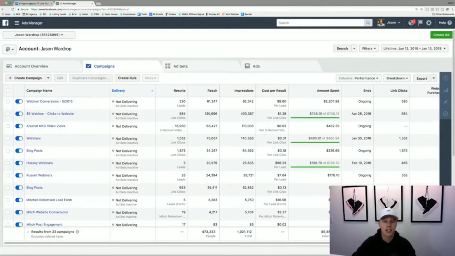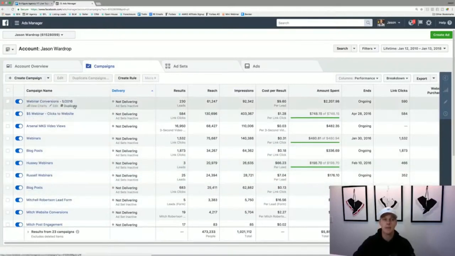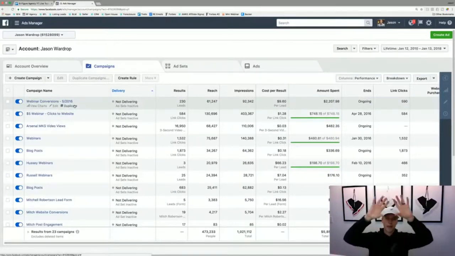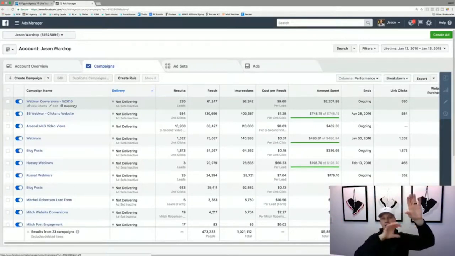So right here, guys, just to give you a quick overall view, these are all of your campaigns. All right, and we're going to walk through. There's three types of things. There's a campaign, there's an ad set, and then there's an ad. So the campaign is at the top, and then you can have multiple ad sets in the campaign, and then you can have multiple ads in each one of the ad sets.